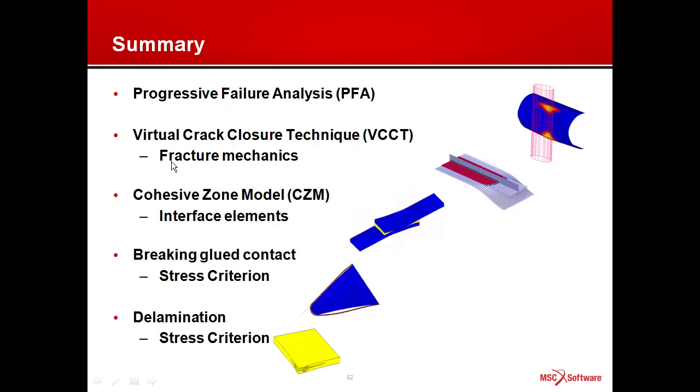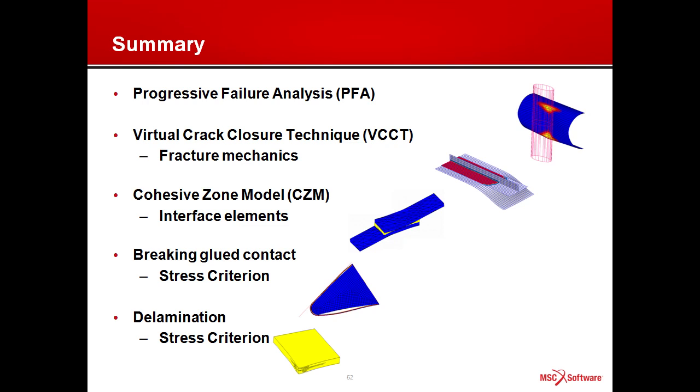Okay, so hopefully that gave you a good feel for the delamination stress-based method. Let's give you a quick summary of what we covered today: 5 different methods. First, we talked about progressive failure analysis, ply-by-ply failure analysis, and that works on shell elements as well as solid elements. Next, we covered VCCT, the virtual crack closure technique. If you recall, first we looked at shell edge-to-edge splitting, crack propagation with VCCT. Then we looked at delamination between shell faces, and then an example of delamination between solid faces.